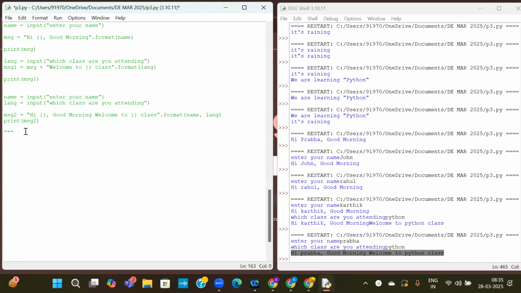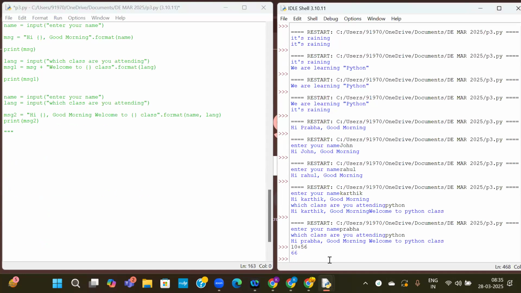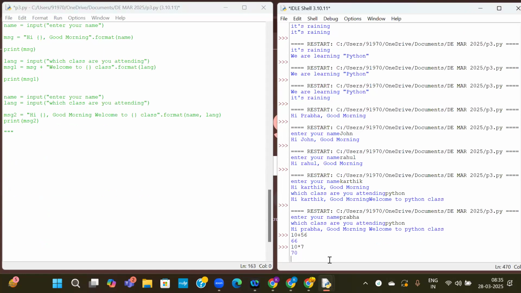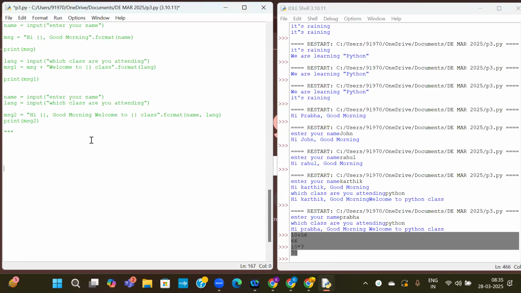Next, there is some small concept left in strings. So numbers you can add or you can multiply. Let us see here. 10 I can add it to some other number 56, or 10 I can multiply with some other number. Okay. So adding and multiplication is possible, but what happens in case of strings?